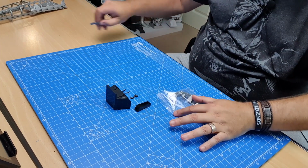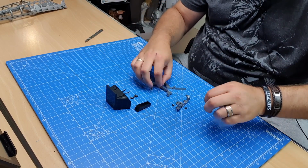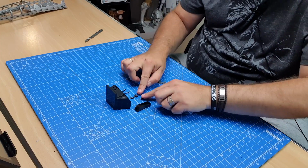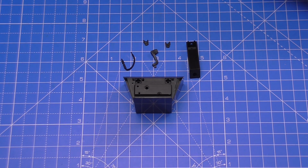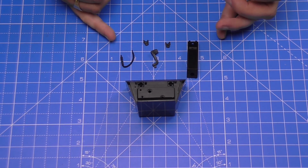So I need to open that. We get these tiny details out the bag. I'm looking for the 2 black sections, which are these 2 sections just there. Now, I'm conscious of this since I lost that clear part from the end of the laser cannon. I need to make sure that I've got everything.